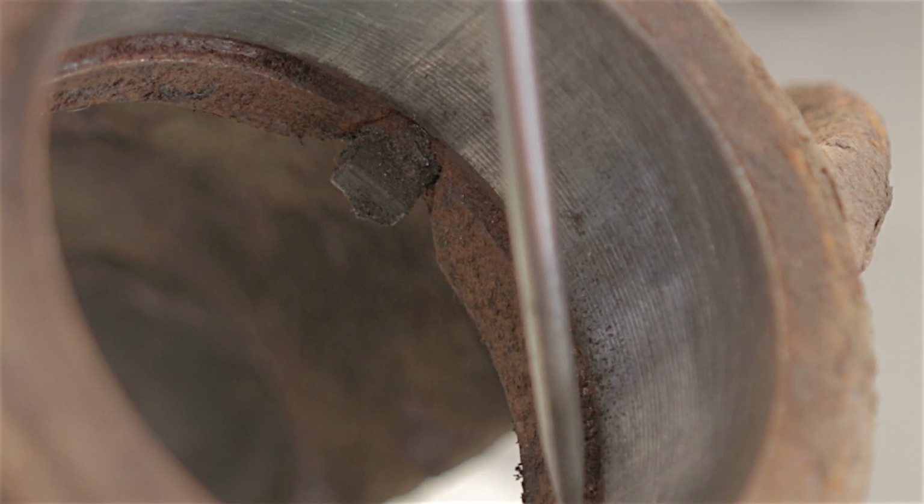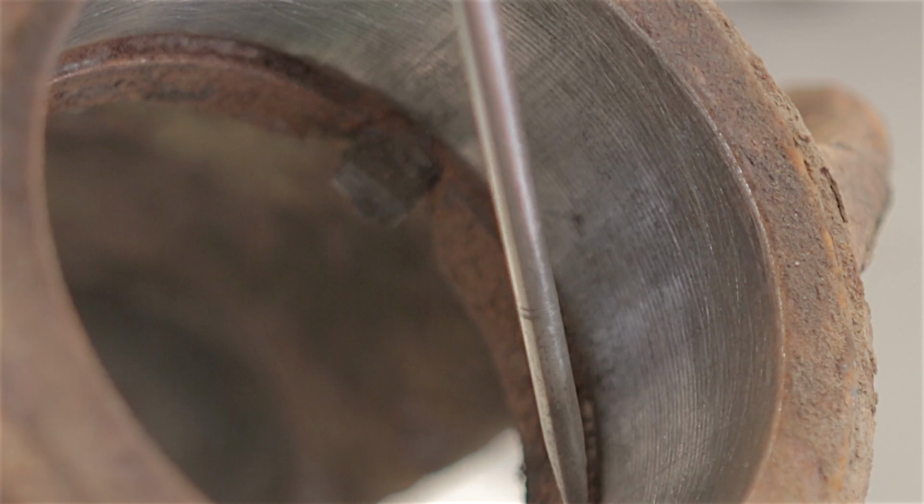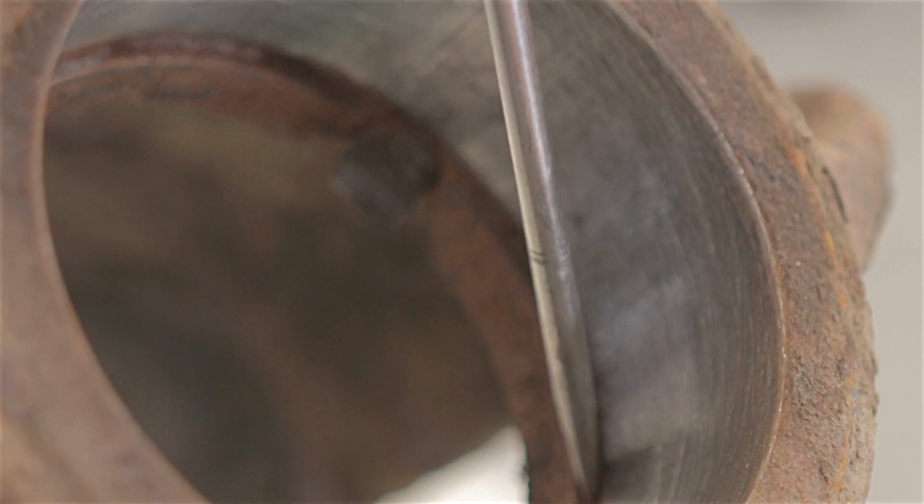You'll notice there's a ridge down the bottom of this hub. So when the new bearing gets pressed in, it will butt up against that ridge, and that's as far as you'll be able to go with it, so you know when to stop.